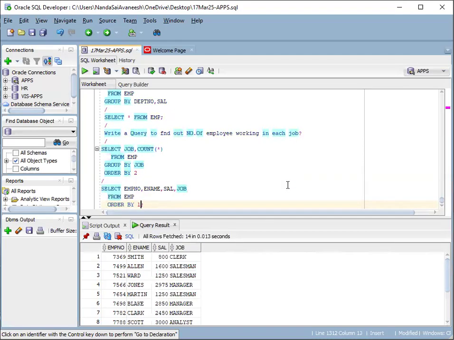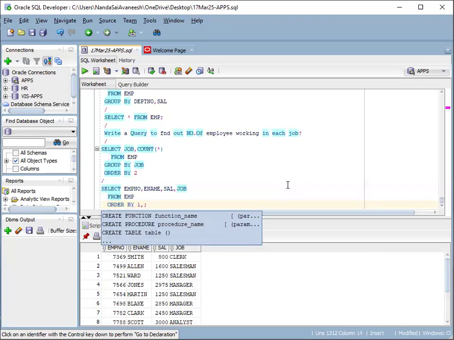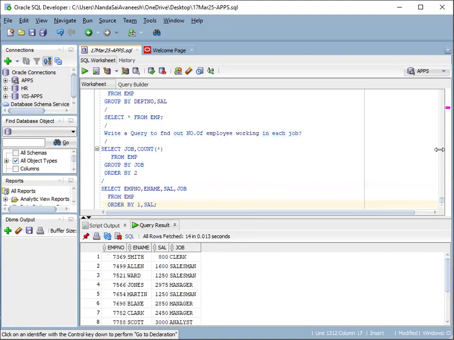If I mention 1, it is on the employee number column. After that, if I want to mention the salary column also, I'll mention salary here. First employee number wise, after that salary wise, then what will happen? It will be the same, because first employee number it will arrange in ascending order.